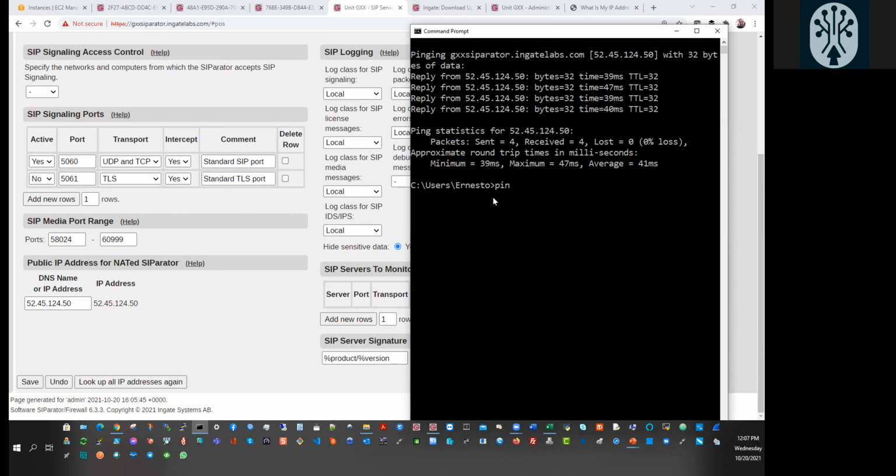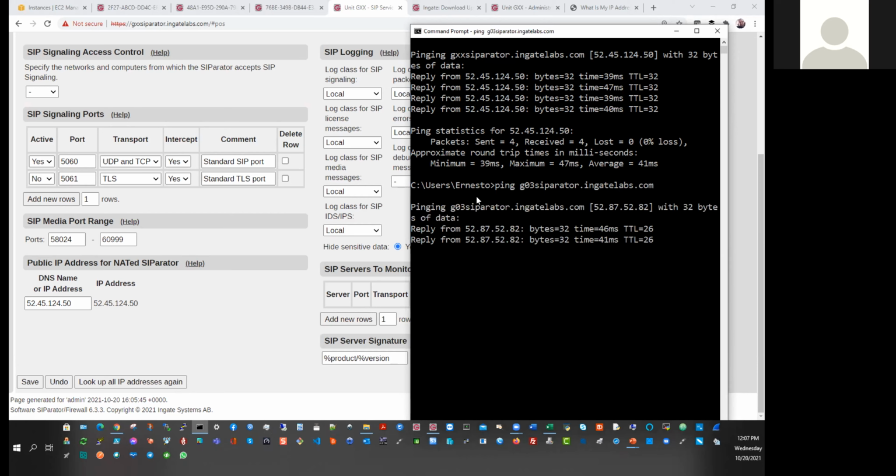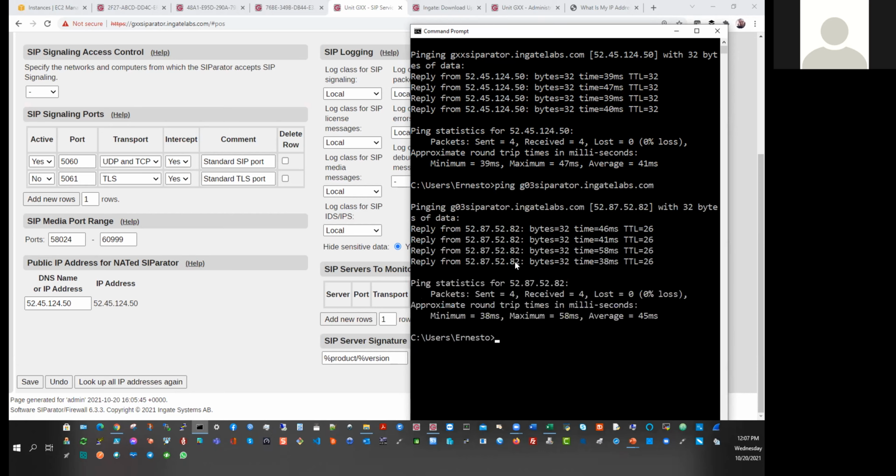Like here, ping go3 separator engagelabs. Okay, here's your IP, 52.87.52.82. Okay, I got it. So this IP address should be entered here on the public IP address for NATed separator.